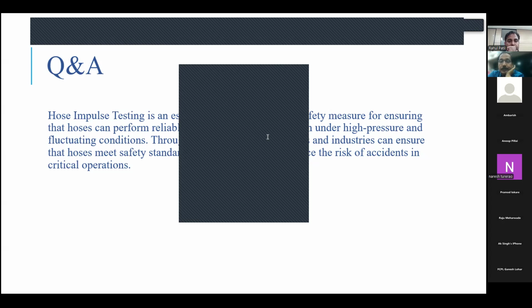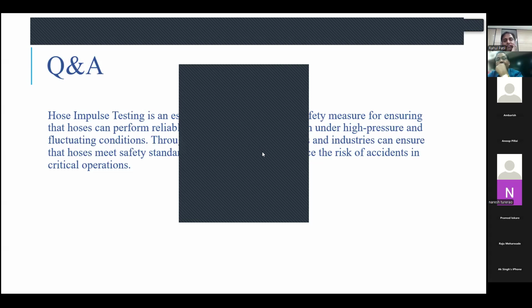Does Fluid Control have any franchise model to enhance its reach across the country? Regarding the franchisee model, of course, we need to discuss together. We'll invite you to meet us, and then maybe we can take this further. Of course, the FCP index can help us make that connect. Sure, we'll take it. Any more questions from the audience, please?